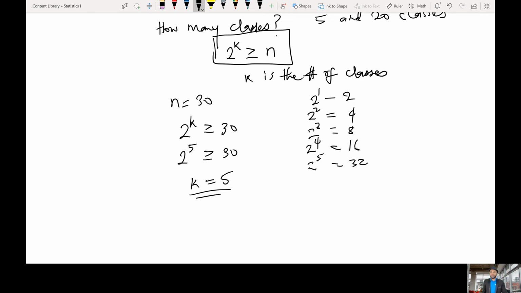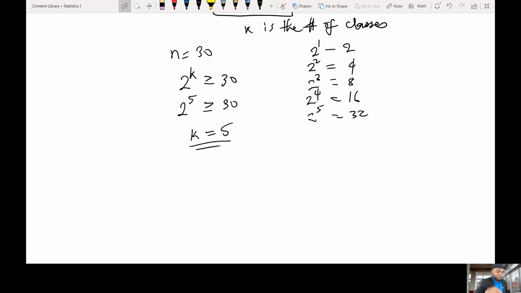All right. So if we know k, the next thing we want to know is the class width. What should be our class width? First we determine the number of classes, and using this example, the number of classes is 5. Now, what is the class width?